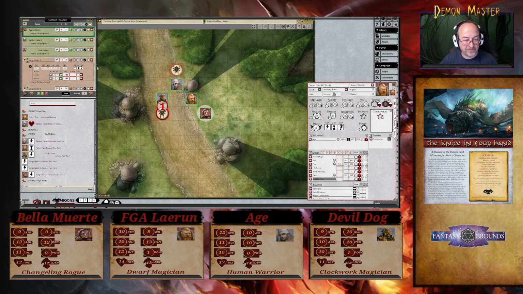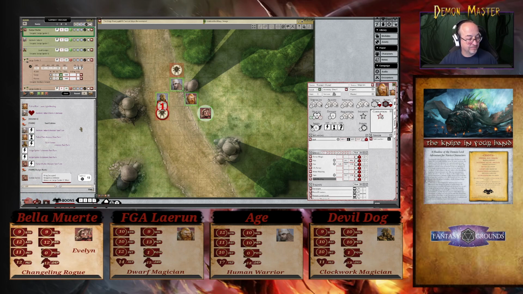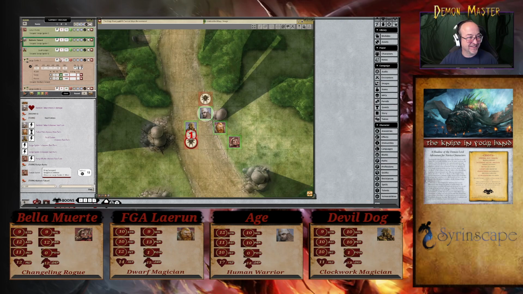All right, Evelyn, you're up first. Okay, well, since thankfully it didn't come close to me, I'm going to use that sling again. Come on. Really? Okay, well, I'm very disappointed at my sling and will end my turn. All right, Baldwin, what say you?